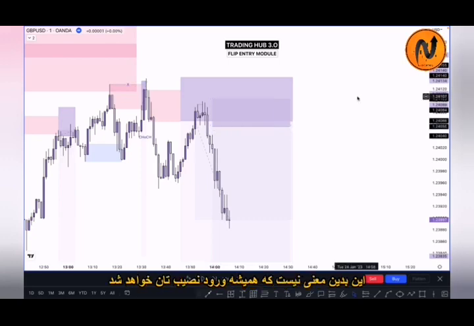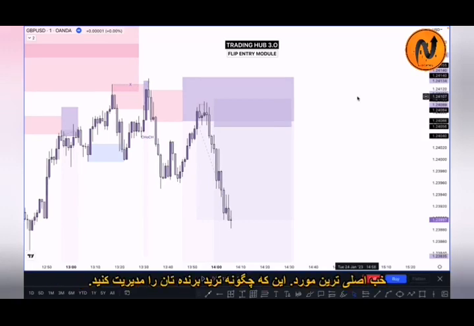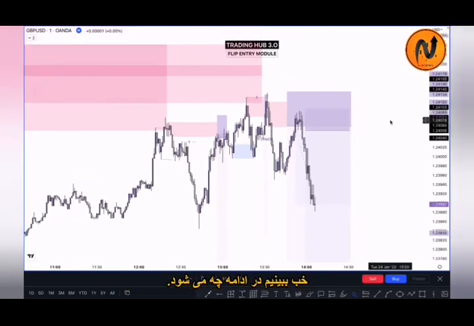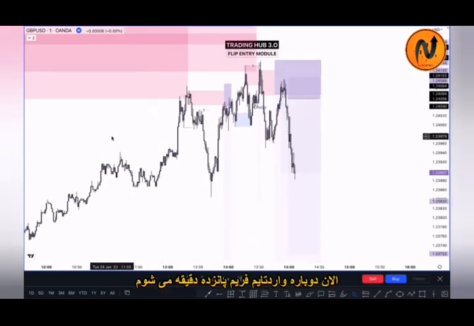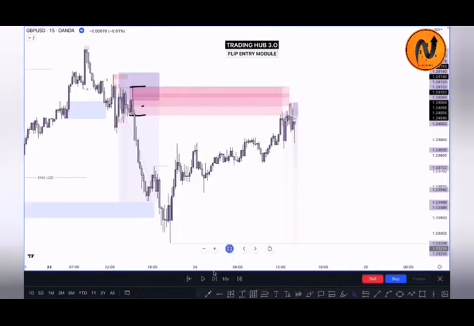Even though this entry is valid as per our entry plan, it doesn't mean that every time you will get an entry. Okay, sometimes you miss, sometimes you hit the stop loss, sometimes you catch it. The main thing is how you can manage the winning trade. Okay, so let's see what happened next after this one. Now I'm going to switch again to the 15-minute time frame to see exactly what's happening here. All right, so let's see.